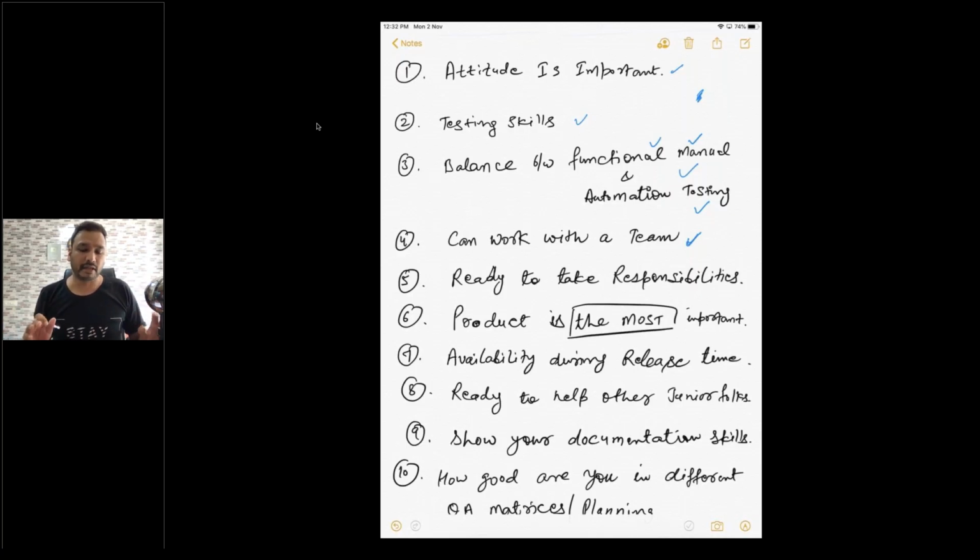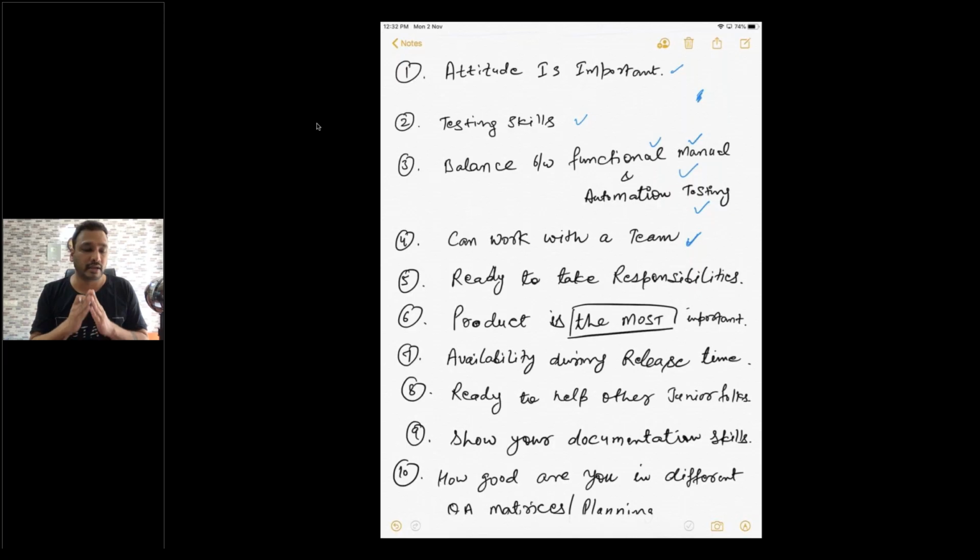That won't work. Managers are always looking at whether this particular guy can fit into a team, whether he is the right fit for the team. We have seen this term, right fit for the team, right? Let's say you are really good in your technical skills, but you are really poor with other team members and they are not liking you, then there is always a conflict in your team, and it will be escalated to the manager, and then the manager will think, no, this guy is not the right fit for this particular team.